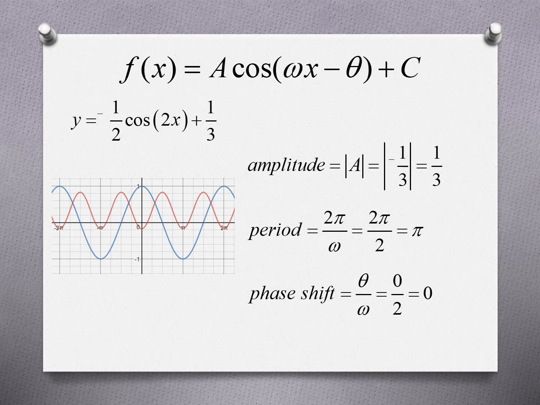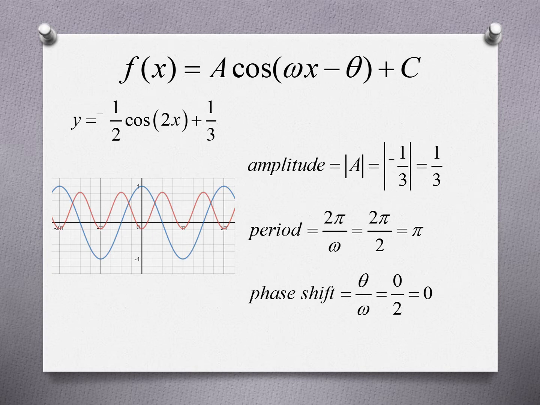But in this case, we got some shrinking. So we're going from 0 to pi now because our omega in front, which is the number in front of that x, is 2. So we divide 2 pi by our 2, and we end up with us getting skinnier. So now we're talking about a period of pi. Remember, the standard graph of cosine here in this example is the blue graph, and the new graph is the red graph in this particular equation.